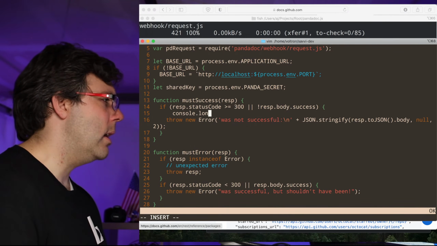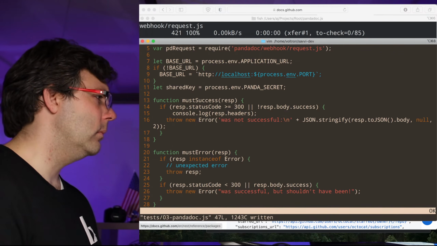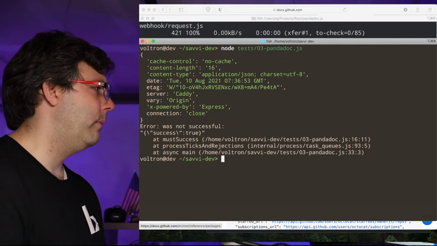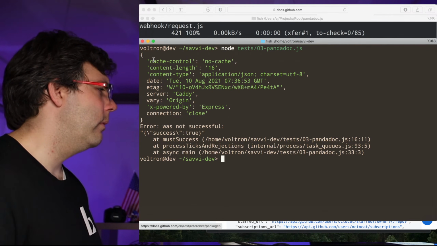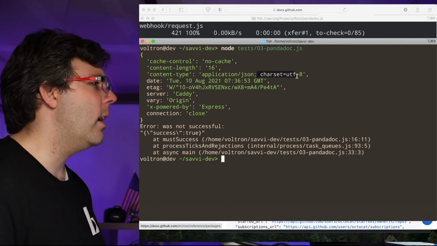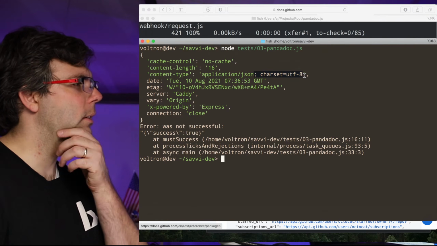Let's go ahead, console.log resp.headers. Okay. Content type application JSON. Huh. Interesting. So this technically should be removed.